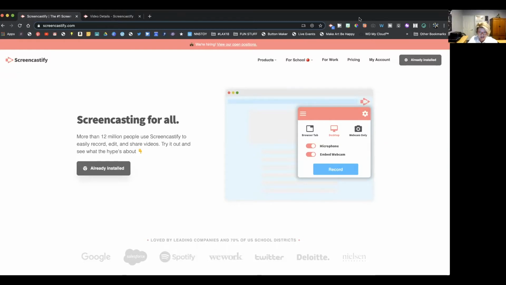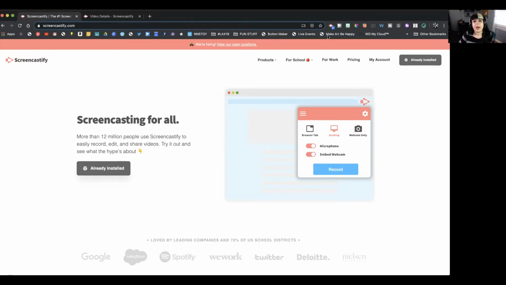Okay, so this is screencastify.com. So the first thing you have to do when you go to this website is that you have to install the extension. So this is a Chrome extension. Unfortunately, this is one of those tools that will not work on an iPad, but iPads do have their native screen recording ability anyways. So there are other ways to do that. So once you install it, it will say already installed, which mine does. And you just go through a really simple initial installation, allowing the microphone, allowing the camera. It's not a big deal, pretty easy to get through.